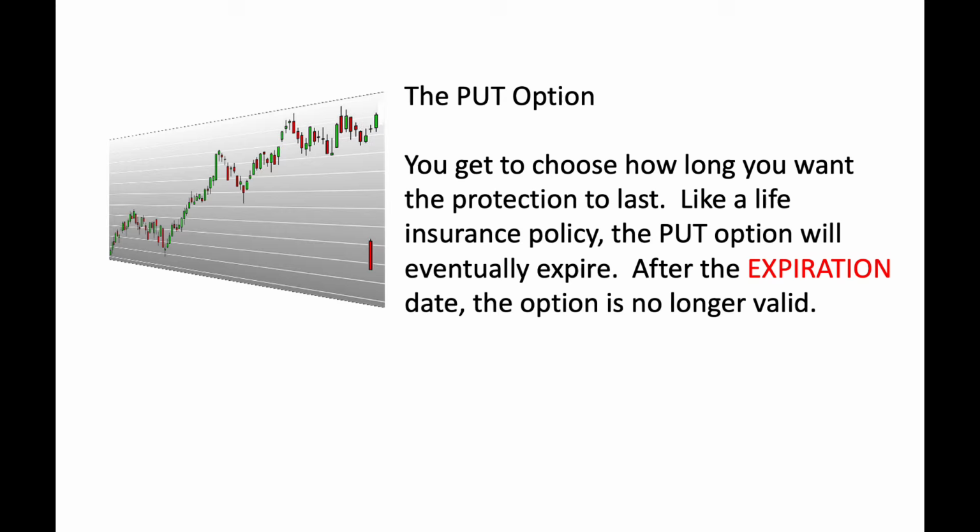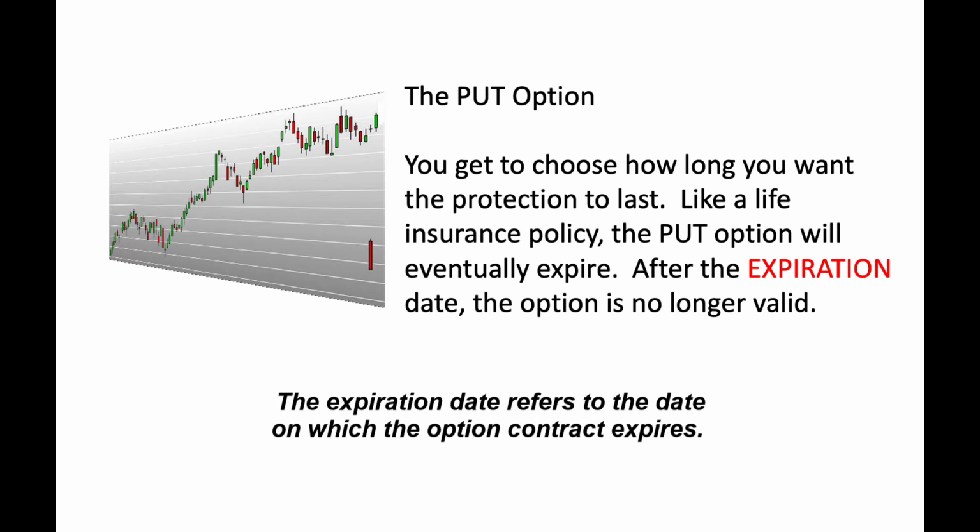It gives you the insurance on your stock, and like a life insurance policy that is more or less a term policy, options also have a term known as an expiration date. So you could buy an option that will give you this coverage for a couple of weeks, a couple of months, and even a couple of years. The longer the term that you have, or the longer the time before expiration, obviously the more expensive that option will be, but you still get the same coverage just for a longer period of time.